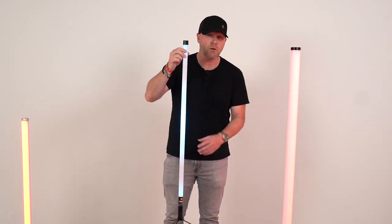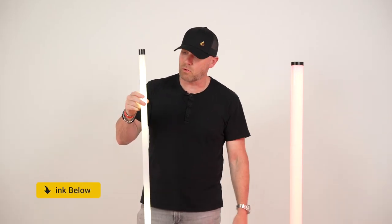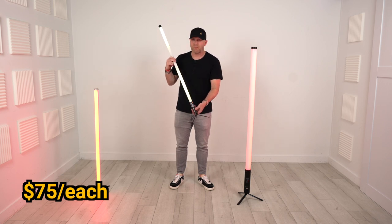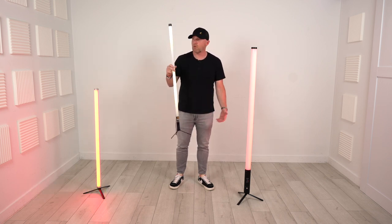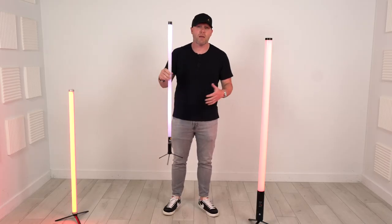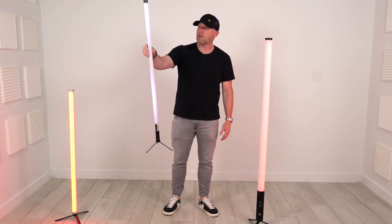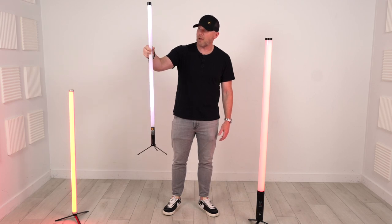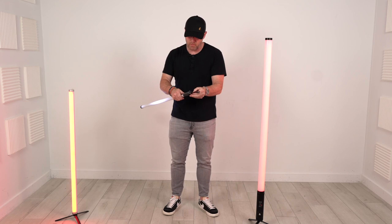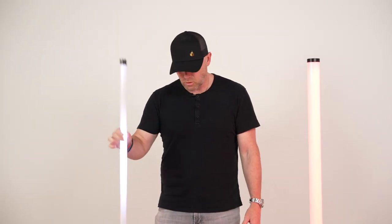These are the Glow Tubes — my friend Rod out in Texas sells these at GlowTubes.com, link down below. The price point is more like $75 each. Super simple on/off switch, they've got a remote, you can run them in sound mode, they sync together, they look really cool and put on an awesome show at just the right price point. You can even buy a super basic plastic case from him. They're not completely 360 — there's kind of a gray line down the back — and the feet are pretty basic, but they're awesome.